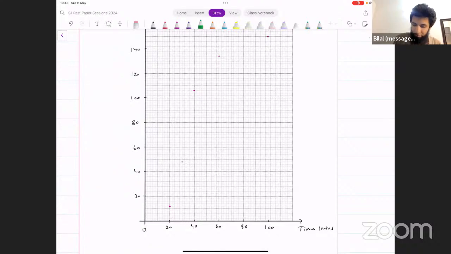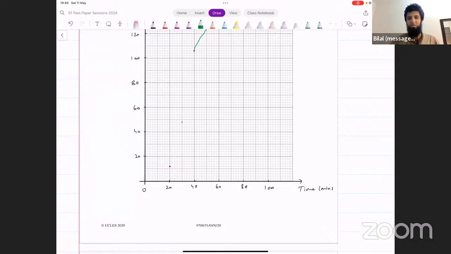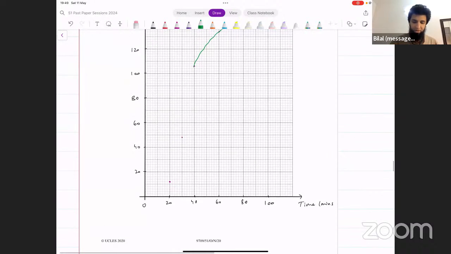The curve is going to look like this. Make sure that you do this with a pencil. It should be a smooth curve like this. If you look at earlier papers, maybe this one as well, they used to allow drawing straight lines. That's not allowed anymore. So please don't do that. Don't make straight lines through these points. Even if you find that to be acceptable in some old marking scheme, they do not allow that anymore. Okay, so you have to draw a curve here. Straight lines are not allowed.